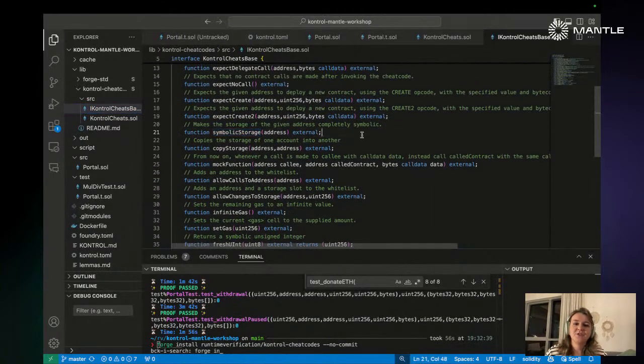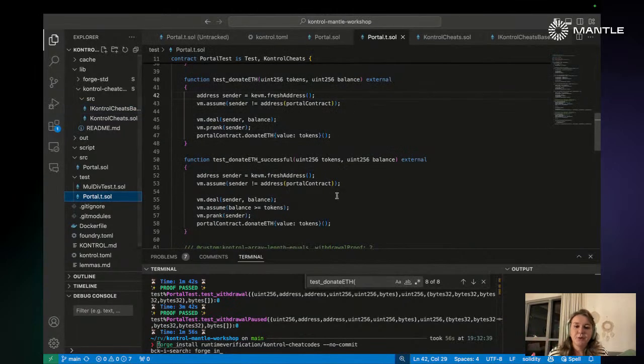Symbolic storage is a cheat code that we use quite often. I think we'll use it in the example here as well. Symbolic storage basically means it accepts an address, and what it means is that whenever we read something from the storage of this address, the result is going to be symbolic. So we'll assume anything can appear in the storage of this address.